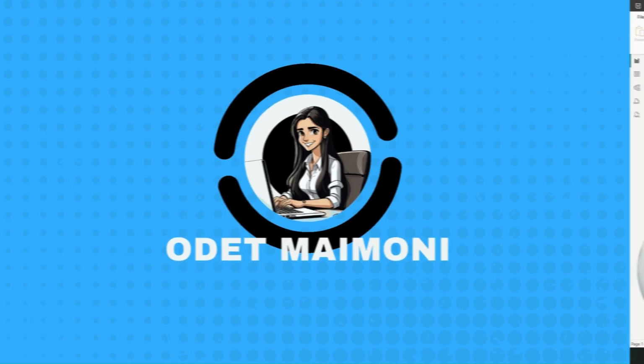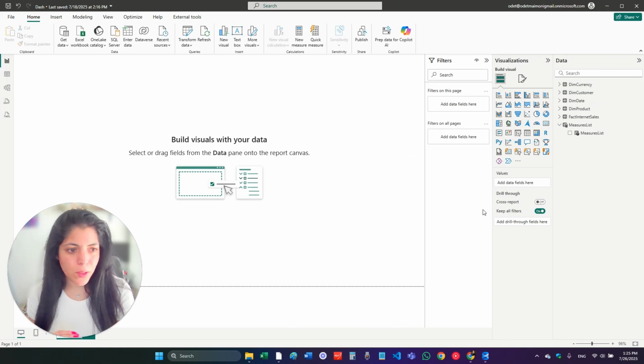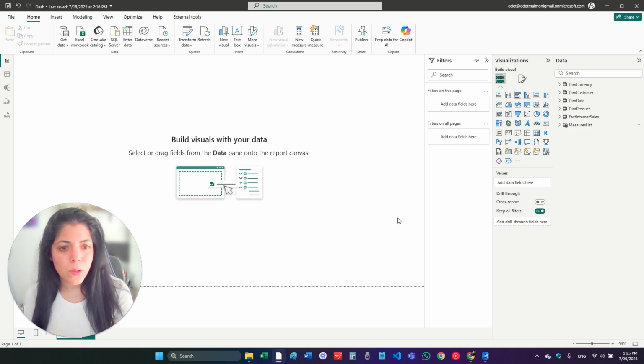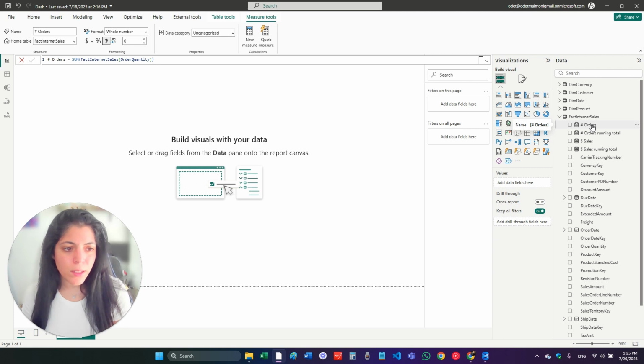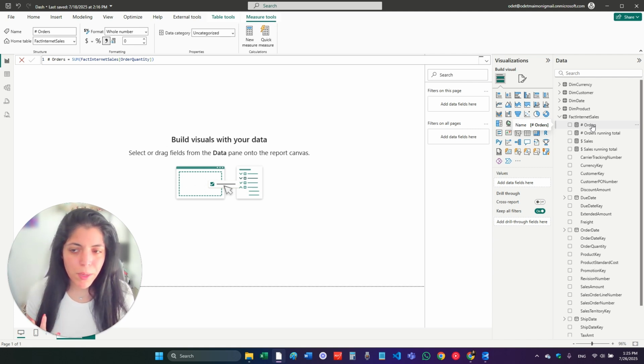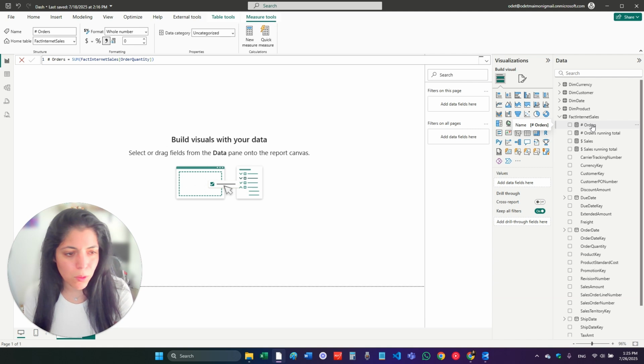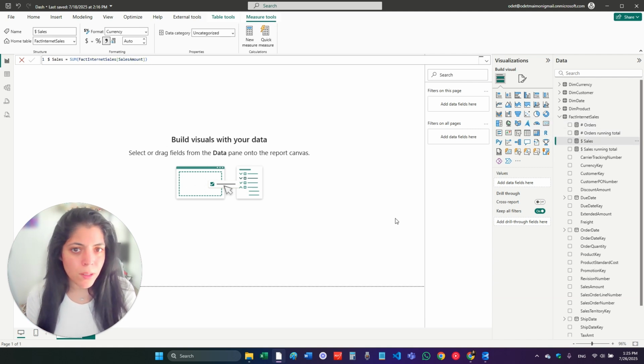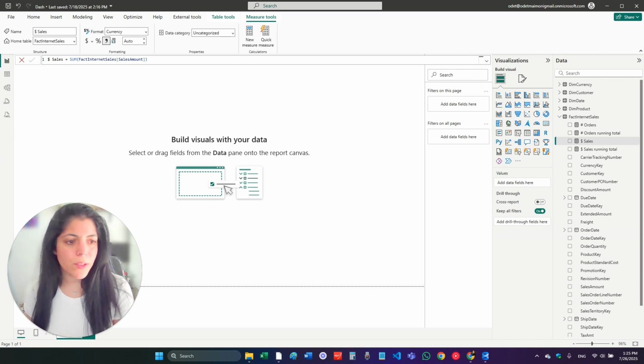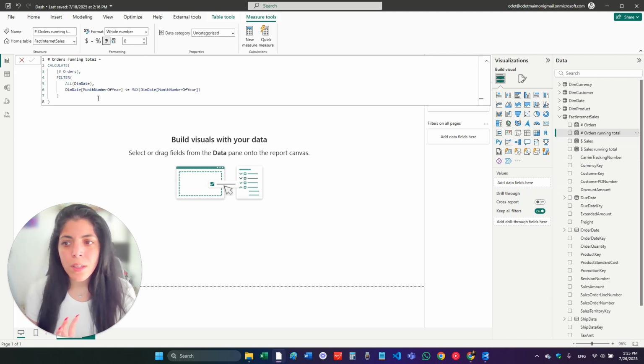Okay, so I'm here in the Power BI desktop, and what I want to show you right now is why to use calculation groups. Why even think about that? So if you can see, I created these measures. This measure is very basic. It's basically doing sum of the orders. And this is the measure that does the same sum, but for sales. For each one of these measures, I created a running total measure that does the same logic.